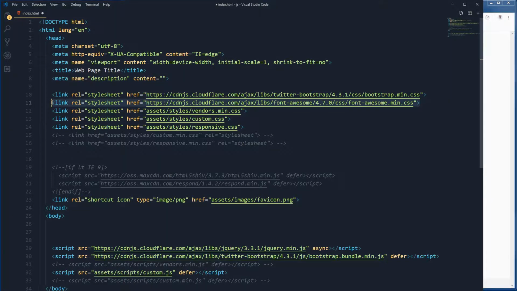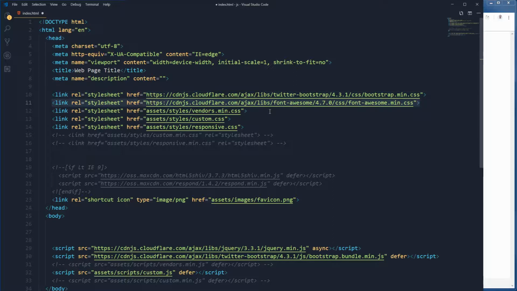After that, I have a vendors.min.css file. This is an empty file right now. It's just for explaining purposes here. You can use a vendors file to unify all external libraries in a single file. It makes sense to combine many external libraries in a single file like vendors.css and then use the minified version for the vendors file. But this is helpful in the case when you have downloaded the libraries and are combining these into a single file. The benefit will be a quick loading website optimized for speed.